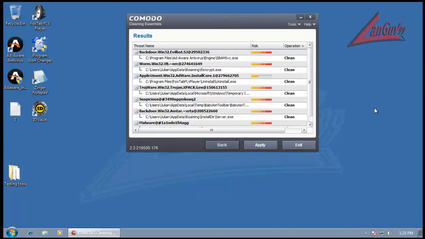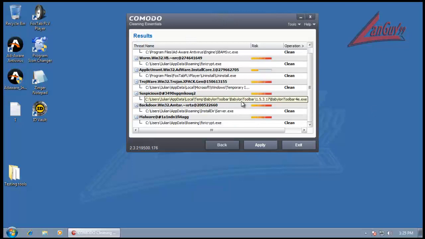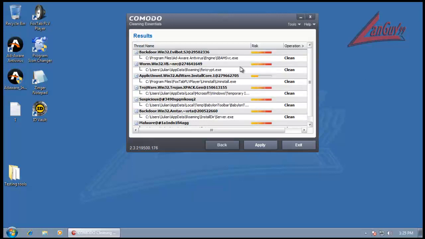Alright, so Komodo Cleaning Essentials finished scanning and found a couple of things in Babylon toolbar. Temporary internet file, I forgot to run CCleaner. That's alright. It did find one false positive on the engine from adware, but we will report that.